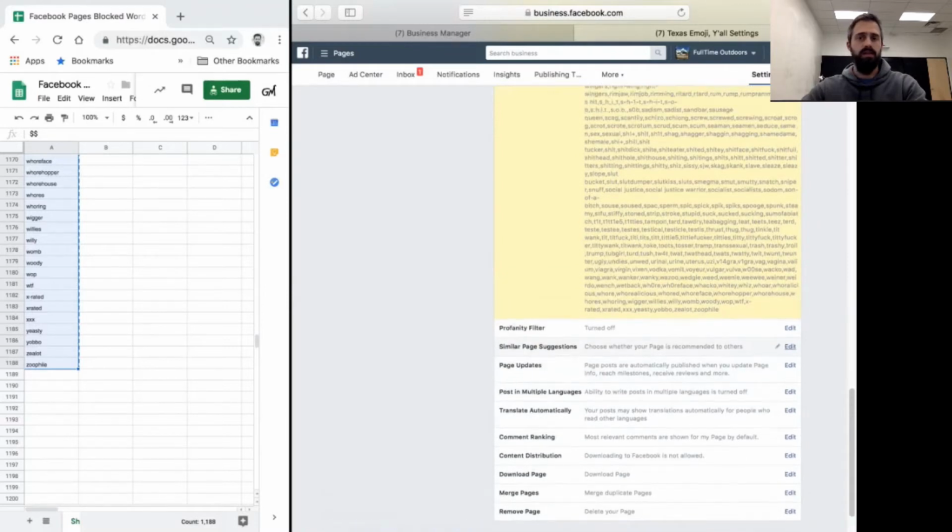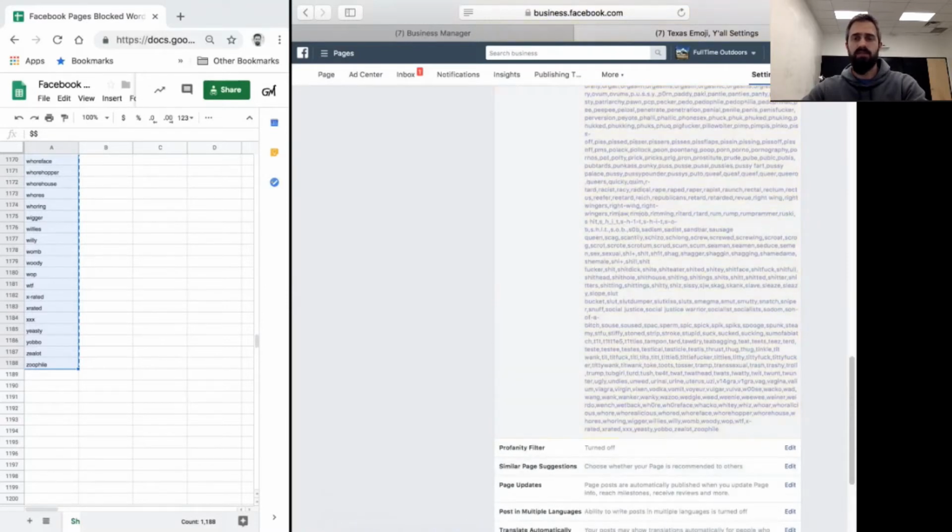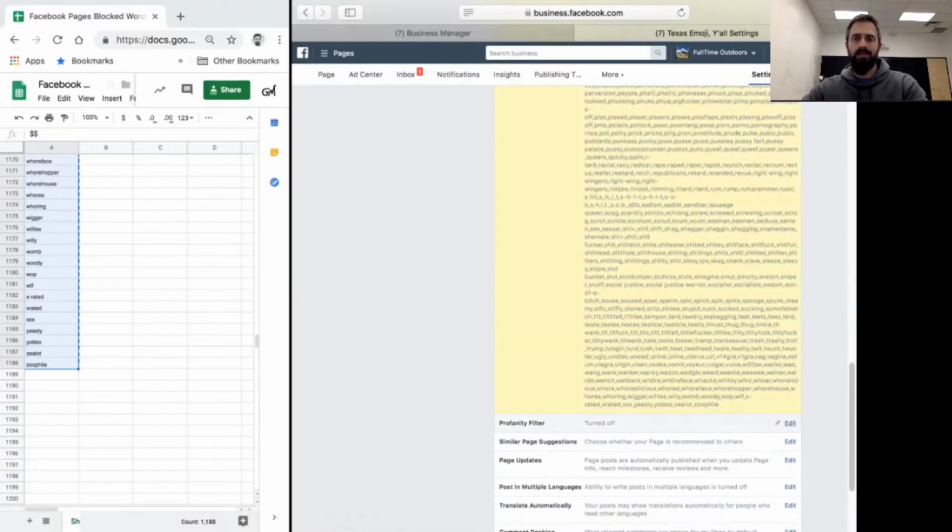One thing that I will do sometimes is if I've got a certain word that's specific to a product, whether it's a slang word or maybe a brand name of another product that's inferior, and people are trying to compare this to that. I want to be alerted to those first before they go up, so I'll add that here.